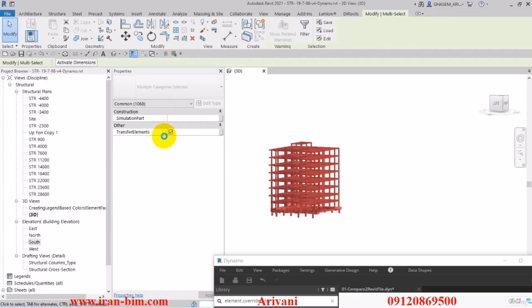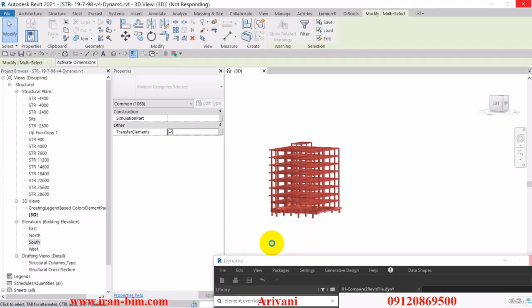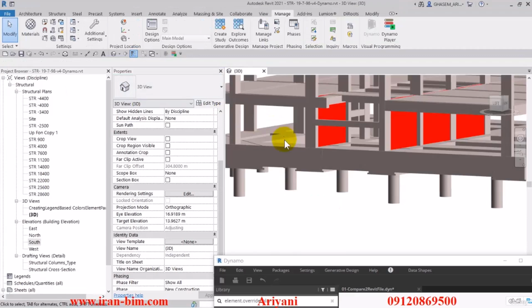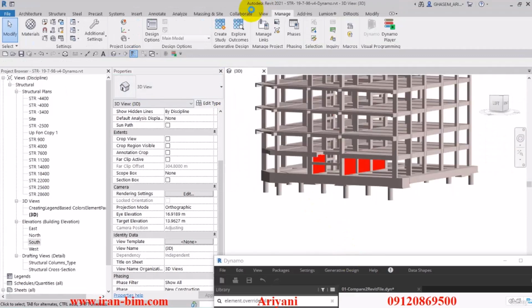It's neither yes nor no. So we'll select the parameter here once in order to activate it first, because when it's deactivated, such as here, it can't recognize the option.